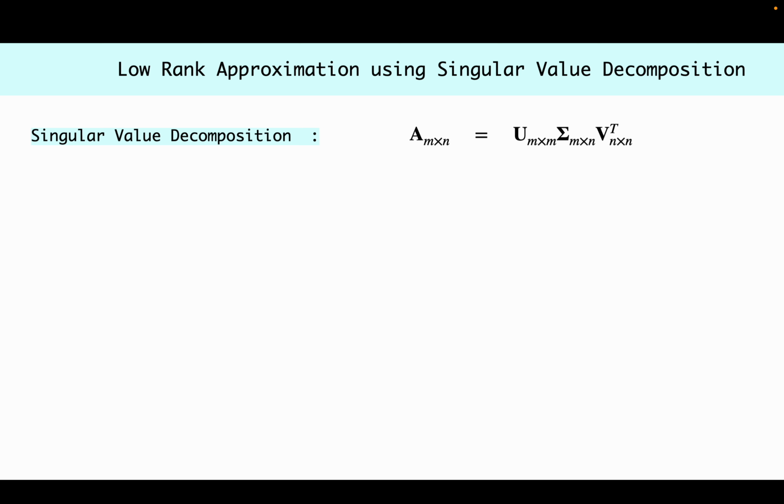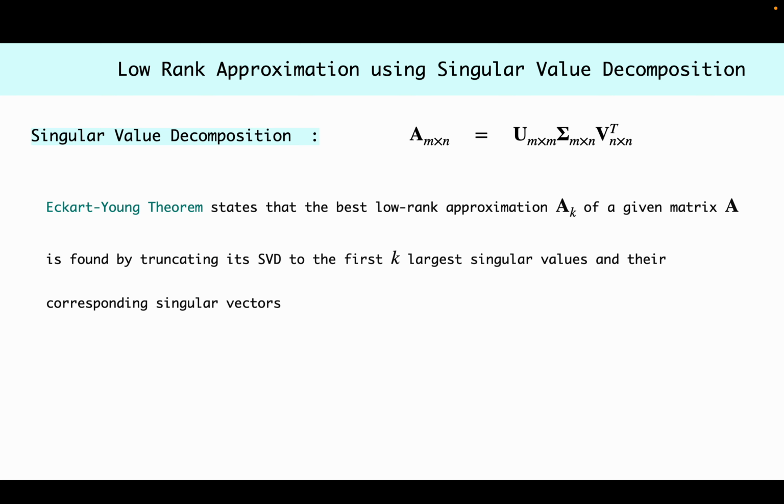One theorem states that SVD gives the best kth rank matrix compared to any other kth rank matrix, in the sense that it will have the least Frobenius norm. This is the Eckart-Young theorem, which states that the best low rank approximation A_k of a given matrix A is found by truncating its SVD to its first k largest singular values and their corresponding singular vectors.